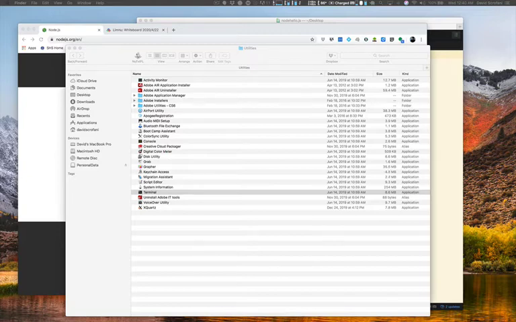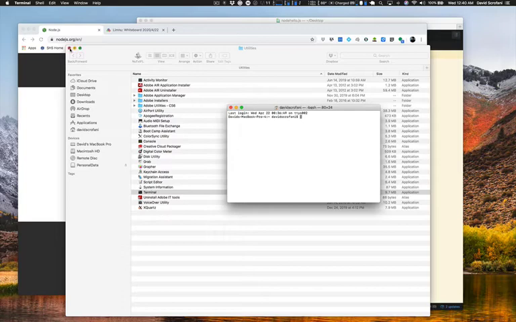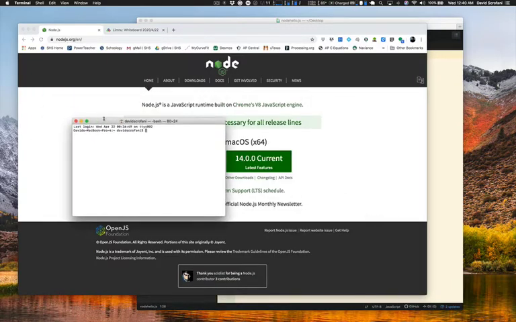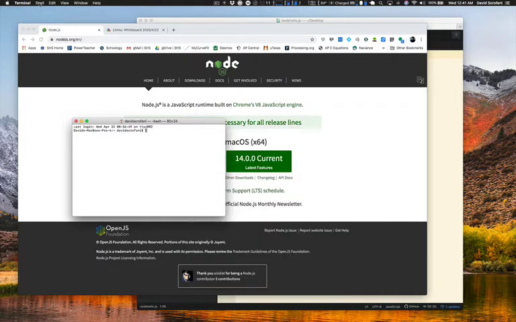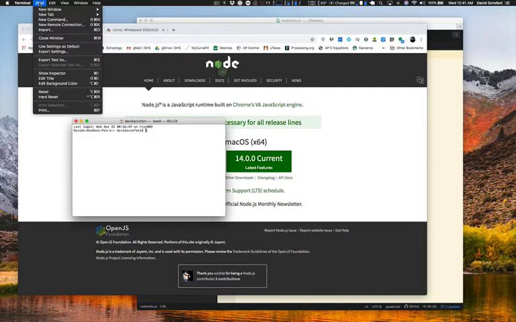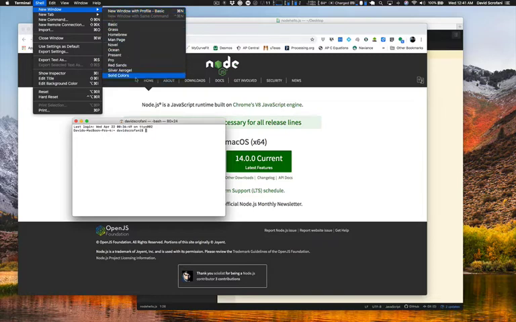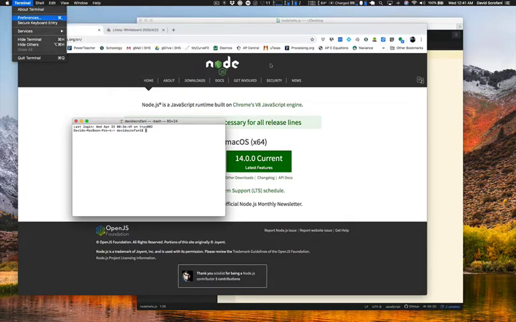And mine's actually already running, so I'm going to go ahead and just make a new window, and this is what you'll see. Okay, when you do that, your default window will come up white like this. You have an option of changing the color of it if you want to. Up in the preferences menu, you can see there are many different options for what you want your window to look like. You can also just create a new shell right here and change, and under new window you can pick the look that you want, but from here it's probably a little easier to see what they're going to look like.